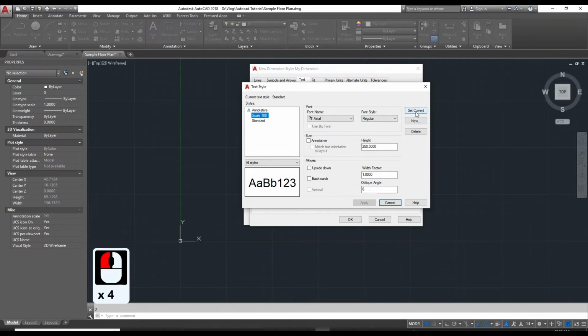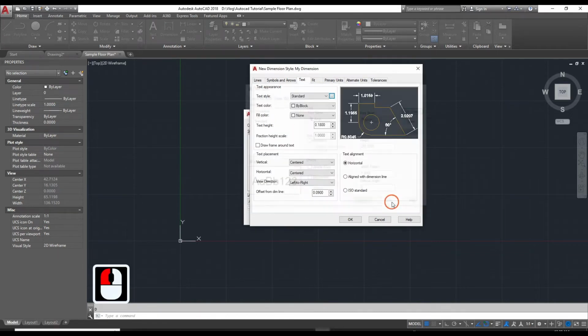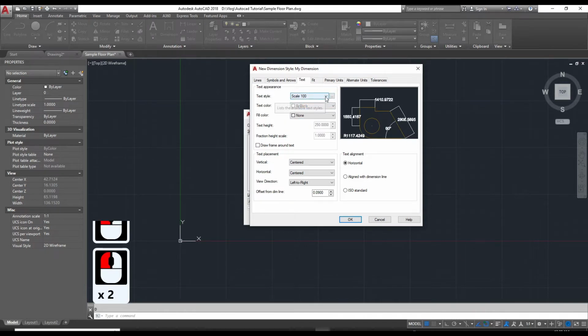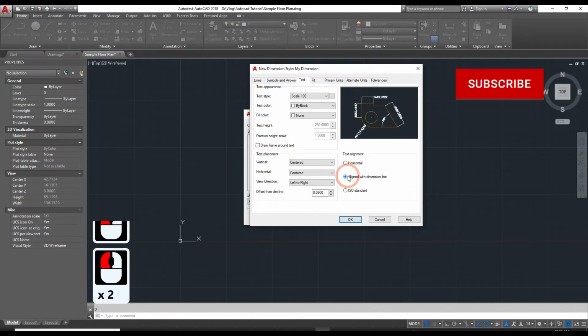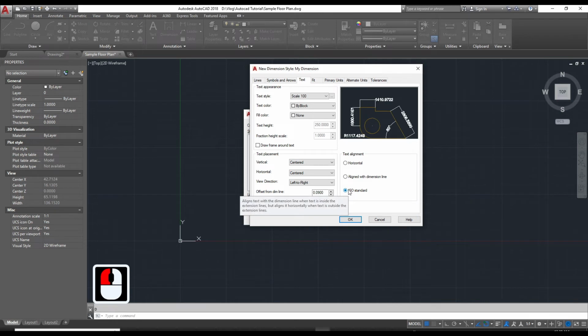In the text style, select your newly created text style and set it to current. In the text alignment, select Align with Dimension Line. Go ahead and explore these other options here.